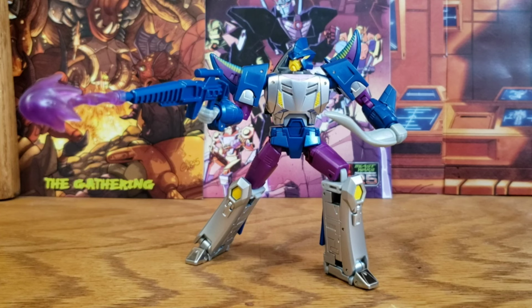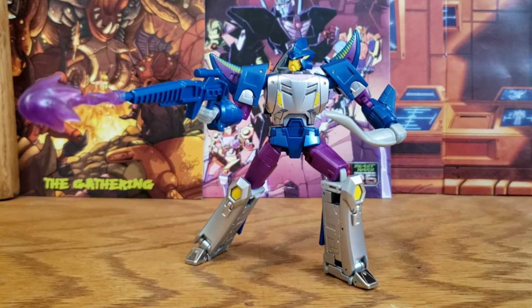So, final thoughts on NewAge's Umibozu, aka Depth Charge. This is a fantastic figure. I couldn't be happier with it. If you're not interested in this character, go pick up the Cyclonus version. Because I think this mold is definitely a must-have for Legends collectors, at least one version. It's just very well engineered. It's a lot of fun to transform, in my opinion. Very intuitive as well with the transformation overall. And you can do a lot with it posability-wise, and every version looks great.